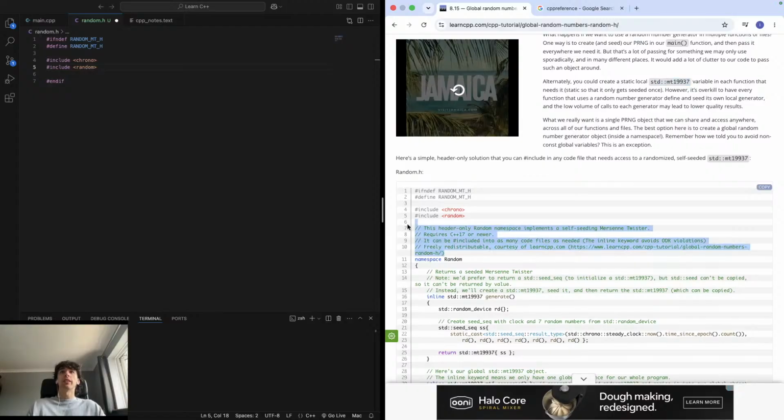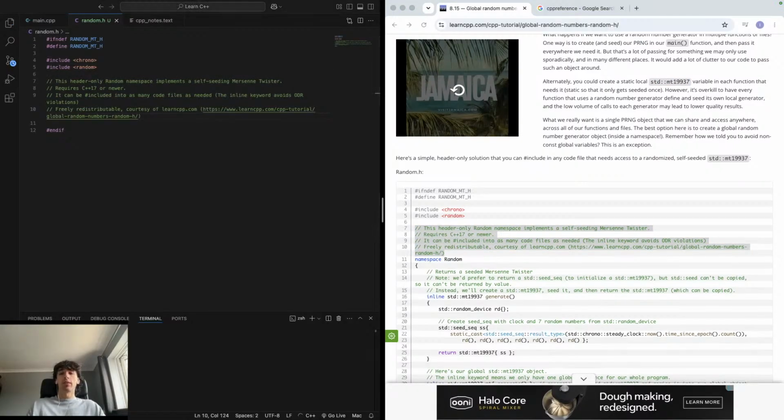Okay, so we're going to be using a namespace for this particular one. Namespace random.